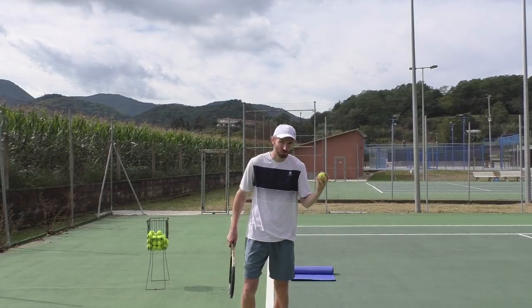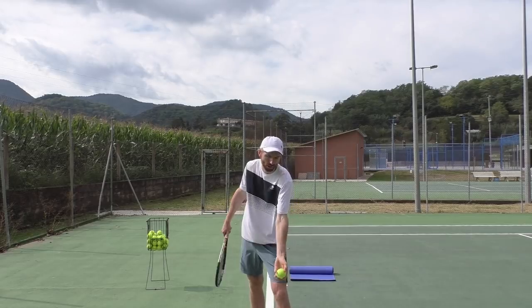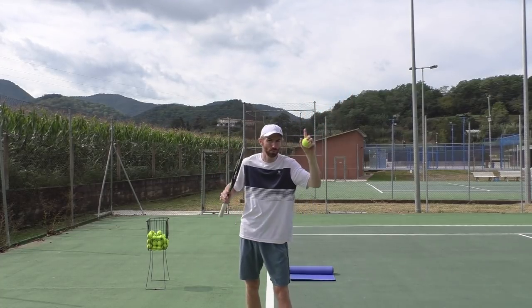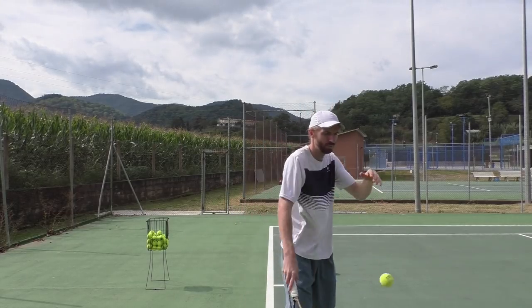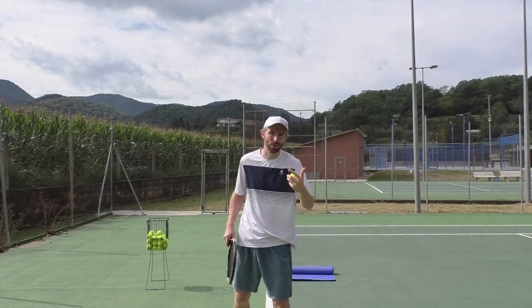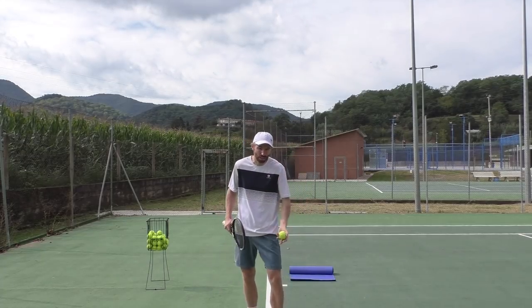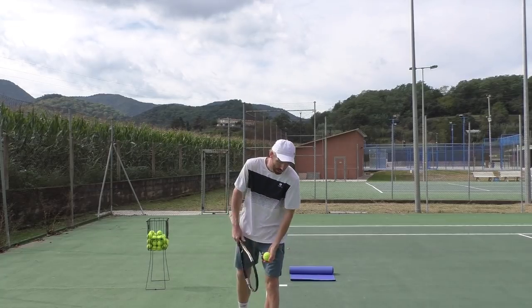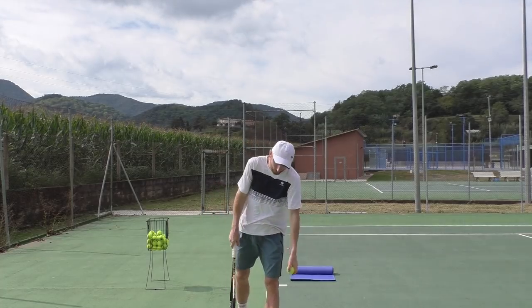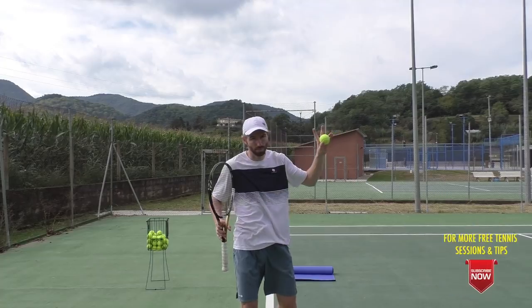Number two, which is connected with this — because as it limits you holding it in your palm, you can't really control it when you let it go, it's kind of all over the place. A lot of players let the ball go either too soon or too late. If you let the ball go too soon it's gonna go too far in front; too late and it goes behind you — good for the second serve but not the first. Number three is the path of the arm. The pros go in line with the baseline, but 80 to 90% of club tennis players go like this instead.